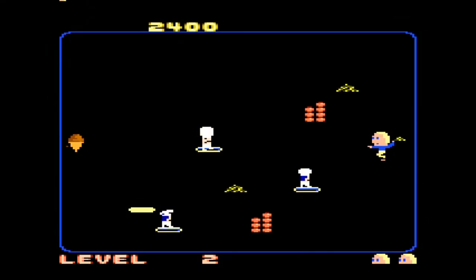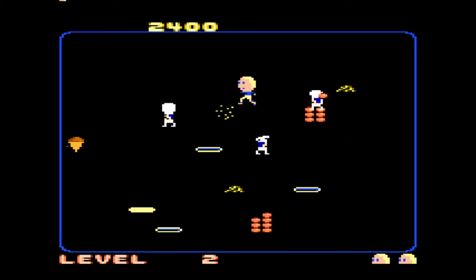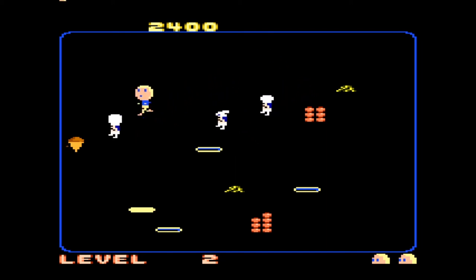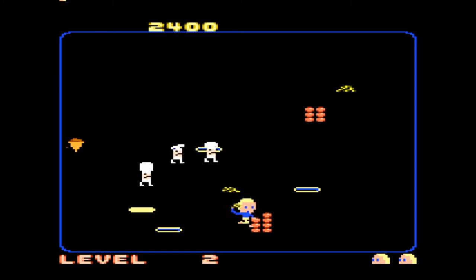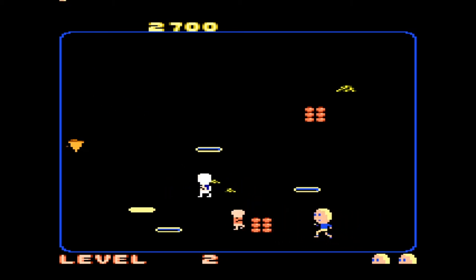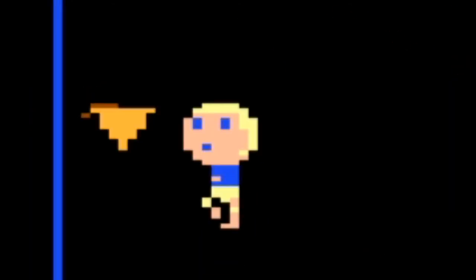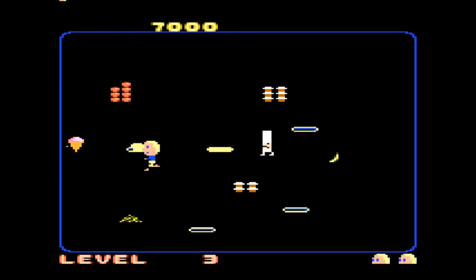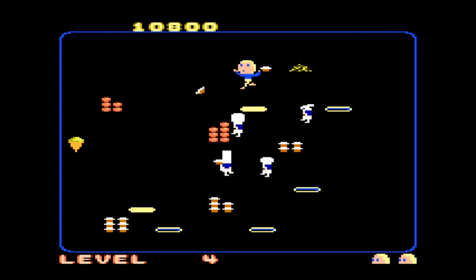Food Fight is another fun game, originally from 1987, and with some of the more recent games you can see how developers were progressing to make fuller game concepts. Each level takes place on a single screen where you navigate Charlie Chuck across the stage to eat an ice cream. The animation of Charlie Chuck eating an ice cream is worth the price of this cart alone — it's hilarious. With varied levels and villains that can pick up and throw food at you as weapons, it's a more complex game than some others on the cartridge.